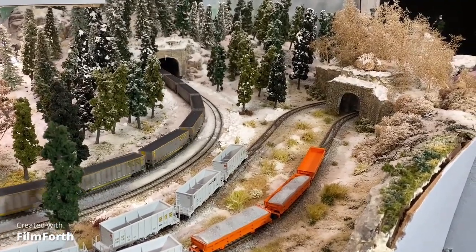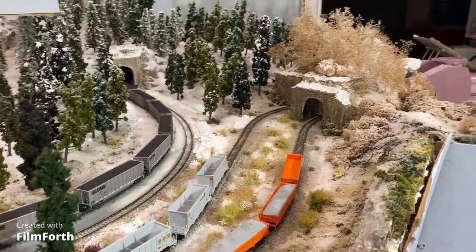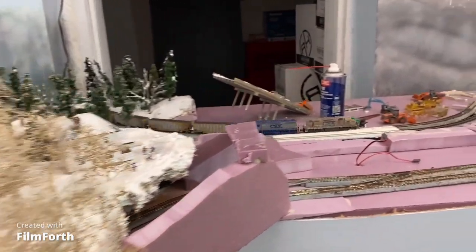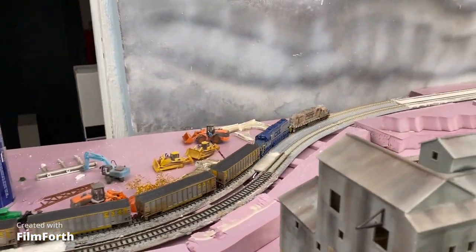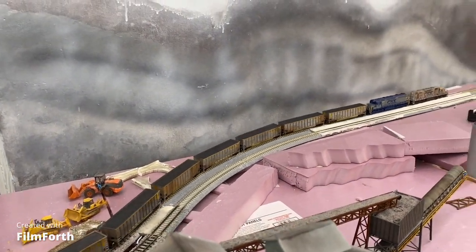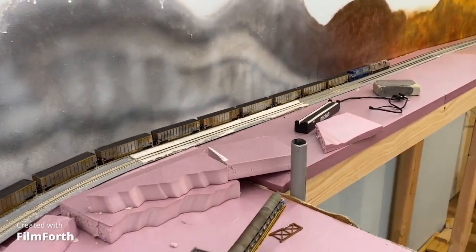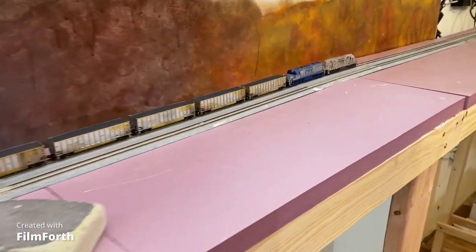And one of the key problems that I was noticing was, although my trains had previously been able to traverse the layout with no problem, with the motive power that they had on, now they were starting to struggle a little bit. It wasn't that they couldn't make it up the hill, they certainly would. The issue was the cars were not staying on the track and behaving like good little trains should.